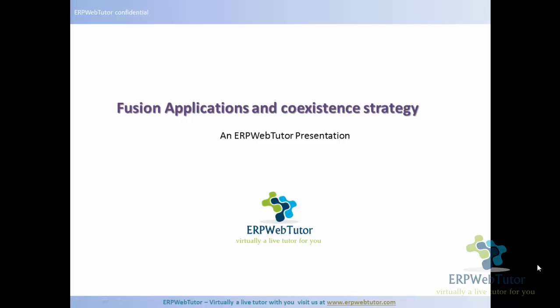The objective of this presentation is mainly to talk about the Fusion applications as a product and also highlight some of its unique features that have changed the way we think of an ERP solution. It has taken almost 5 years for Oracle to build the first edition of this product that was launched about 3 to 4 years ago. And still a continuous effort is being put on to make it more effective and customer friendly.